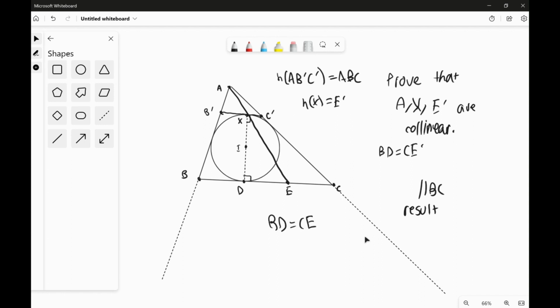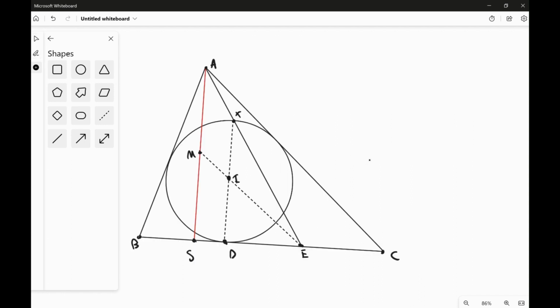Now we're going to go ahead and take a look at another example. So now we have a triangle ABC, and we have its incircle, which touches the side BC at D, and it has incenter I. And again, we have X as a point diametrically opposite D, and AX intersects line BC at E. And also AS here is an altitude, and we let IE intersect AS at M. Now, it turns out, and we're going to prove this in a minute, that AM is equal to MS. And we're going to prove this using homothety.